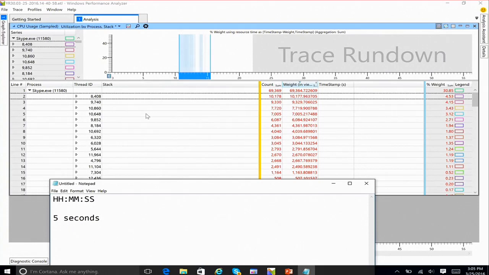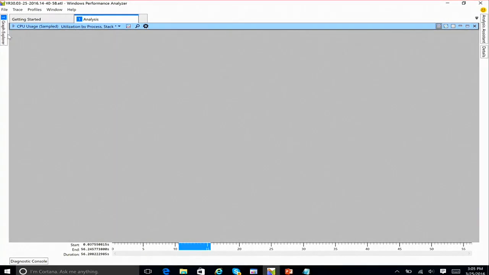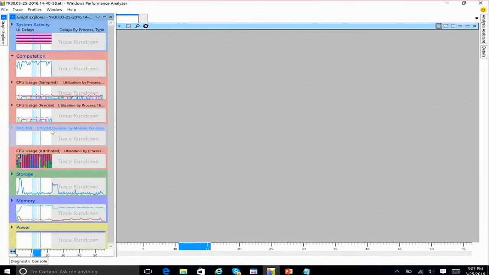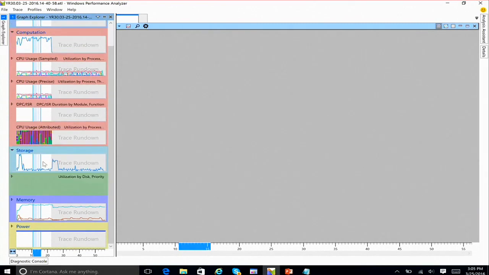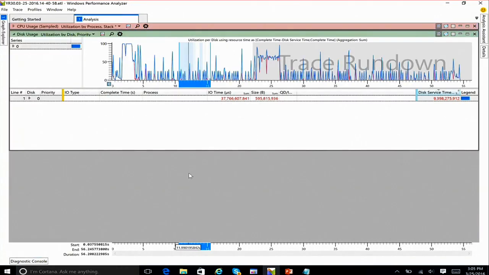Yeah, that makes sense. And I assume that it works the same way with disk usage and memory usage, etc. Right, it works exactly the same. Let me demonstrate disk usage as an example on this particular machine.